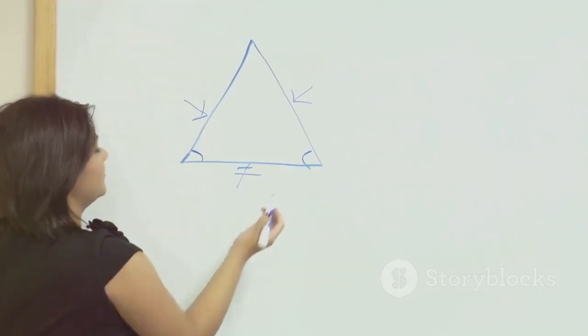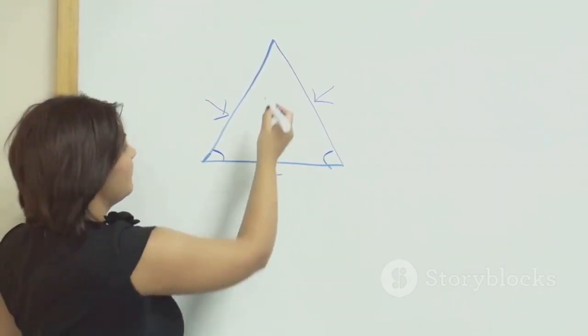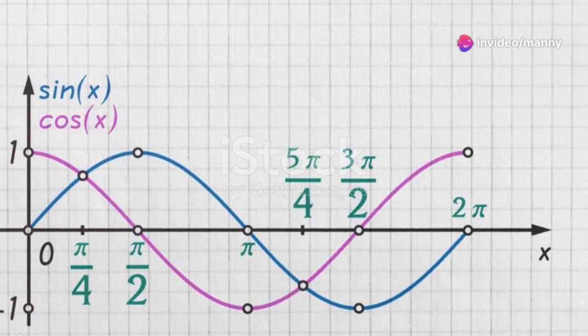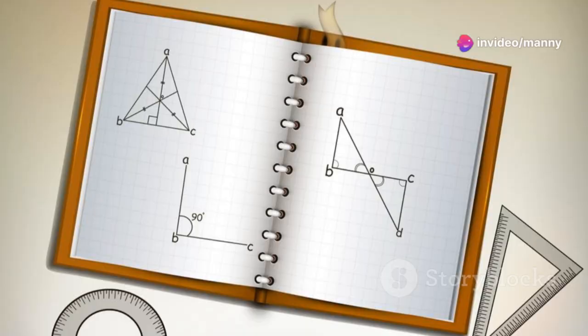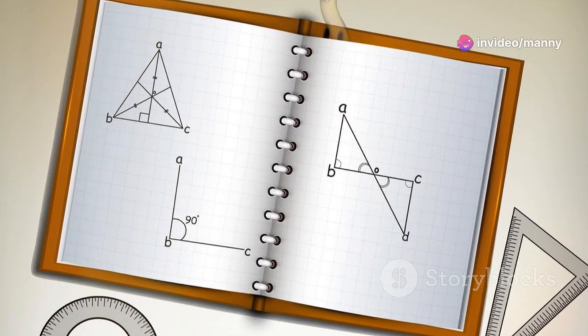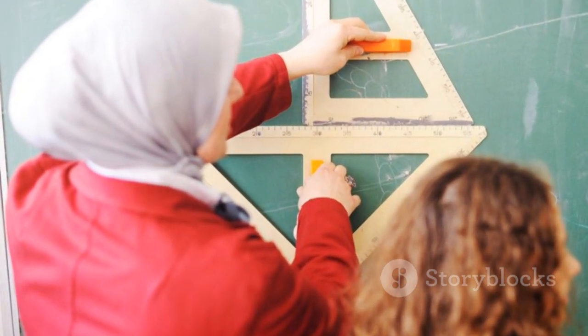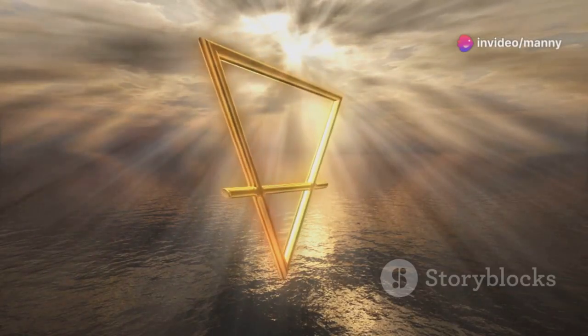Section 2. The fundamental trigonometric functions. The core of trigonometry is its functions. The main ones are sine, cosine, and tangent. These are often shortened to sin, cos, and tan. Each function relates to ratios in a right triangle. A right triangle has one 90-degree angle. The other two angles always add up to 90 degrees.